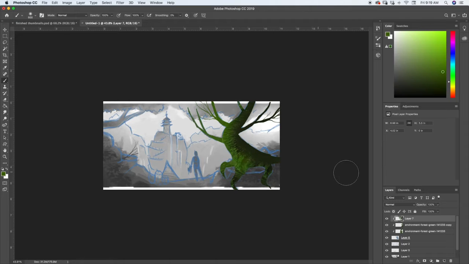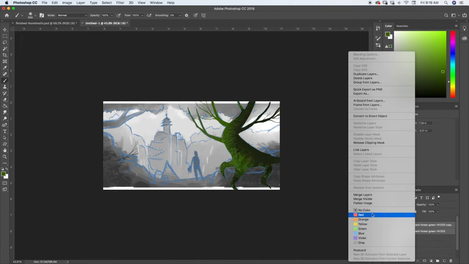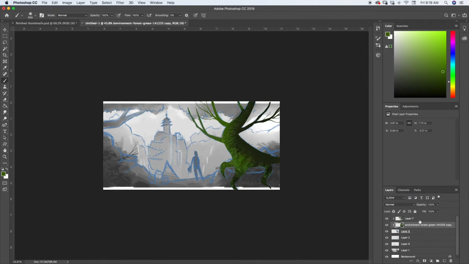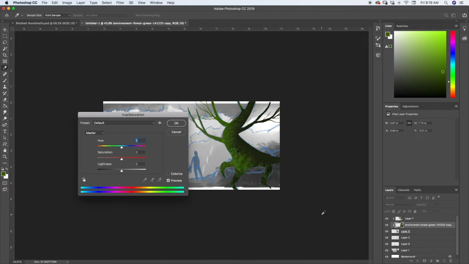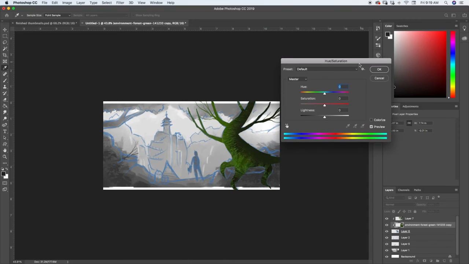And if we wanted to, we can merge our texture layers together, and then we can bring up an adjustment layer for it, or adjustments for that specific layer. And we can do things like play with the coloring, the hue. We can also play with the saturation. So I'm going to bring the saturation down a little bit and the lightness, so it'll get a little bit darker and a little bit desaturated. Go ahead and hit OK.